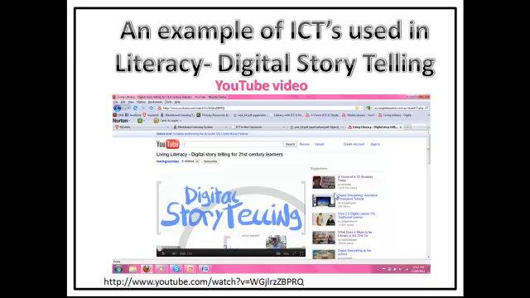This type of storytelling, digital storytelling, can be used right from pre-primary up until year 12, where the students can get a bit more technical and have a bit more advanced storytelling. There are so many resources on digital storytelling on the internet that it is so easy to bring it into the classroom and you would not get lost.